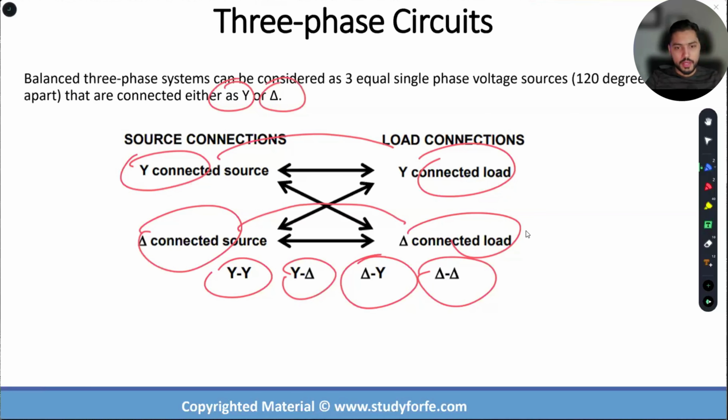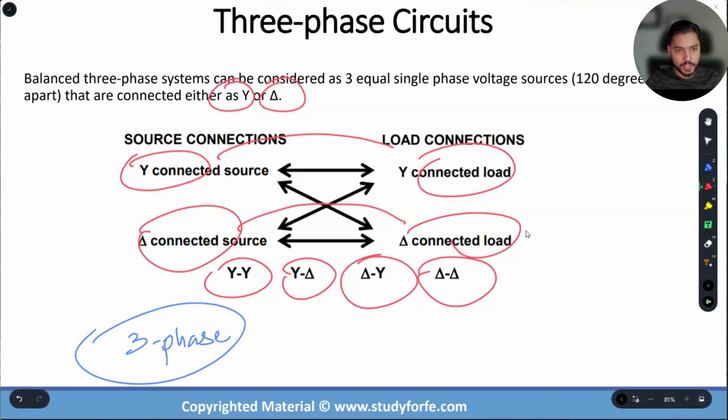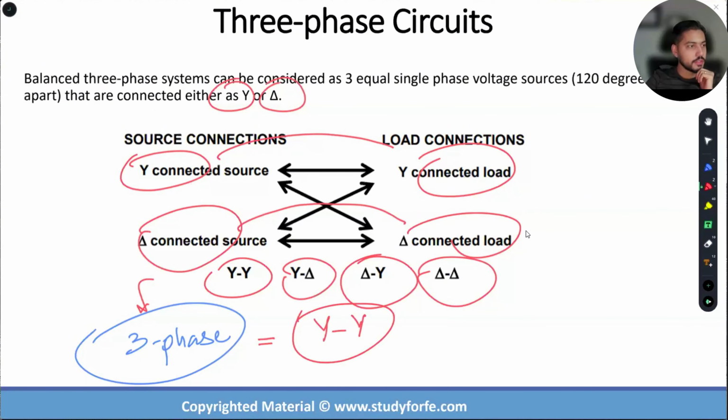One thing I want to tell you is that the best way to solve a three-phase circuit, and if there's one thing that you take away from this session, is this: three-phase analysis is best conducted in a YY configuration. Remember this, which means that your source, if it's given in Y, good for you. You don't need to do anything. If it is not given in Y, if it's in delta, convert it into a Y.